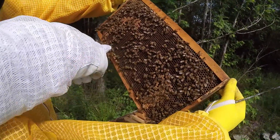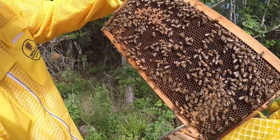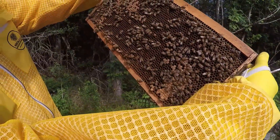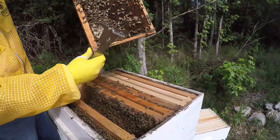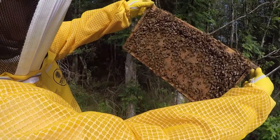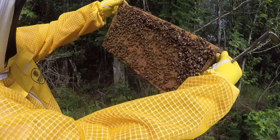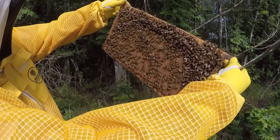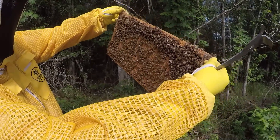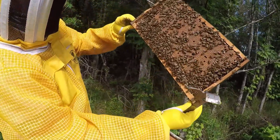They still have larvae down there, and there are eggs — I can see them from here. A little bit of drone brood sticking out, but then regular brood. So they're finding some nectar. That one's full — wow, look at that. That's going to be a lot of bees and no significantly heavy nectar flow coming in, but they're building like something's happening, aren't they? Look at that frame — that is going to be a ton of bees.